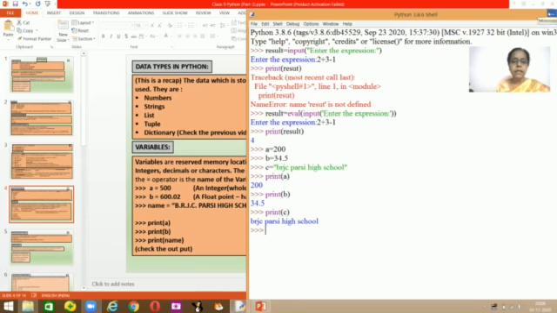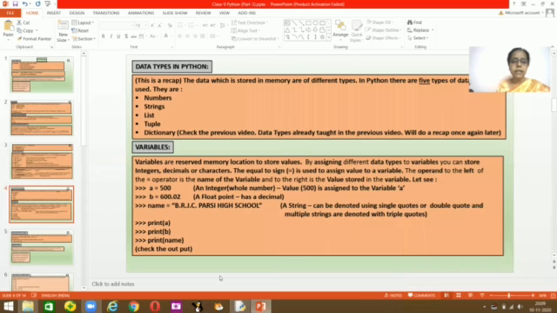Okay, so you have understood what a variable is. A string can be denoted using a single quote or double quote, that you already know. Float values are with decimal points, and strings are with inverted commas. So you understood what is an integer, what is a float, and what is a string. Okay, let's go to the next part.